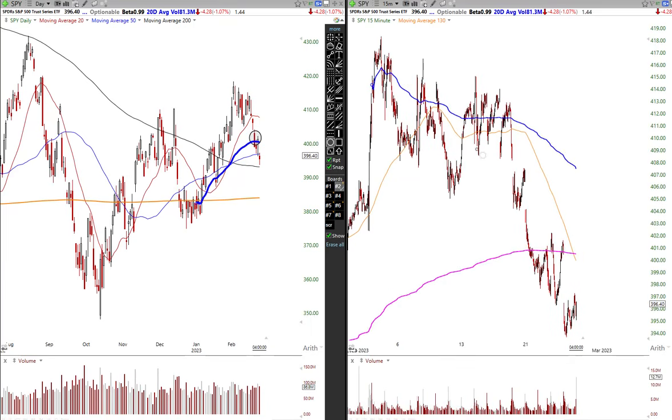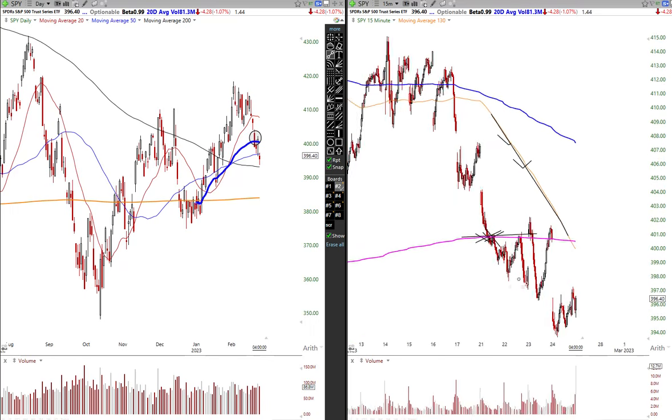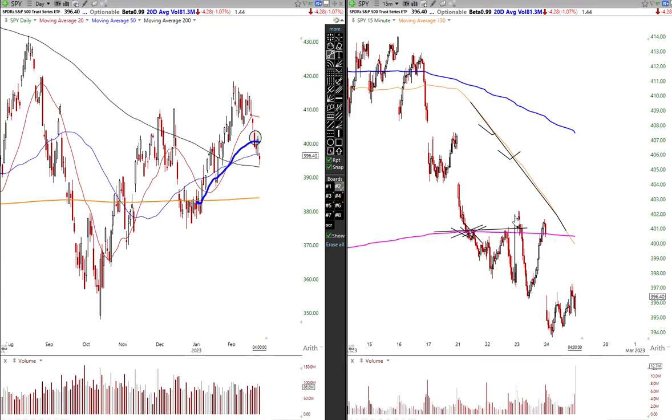And the one thing that has saved me more money than anything else in my career, I've mentioned this over and over for the last couple decades, is the direction of the 5-day moving average. If the 5-day moving average, that's this orange line, is declining, then I don't want to buy. I'd rather miss an opportunity than just blindly buy at the year-to-date anchored VWAP. That's what we have here. With the declining 5-day moving average, we saw this gap up, and then it failed yesterday and then rallied again and trapped all those people.